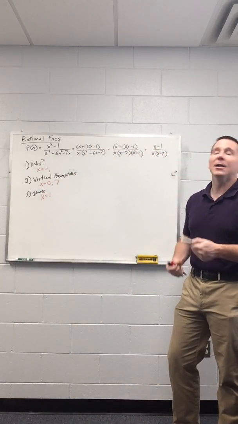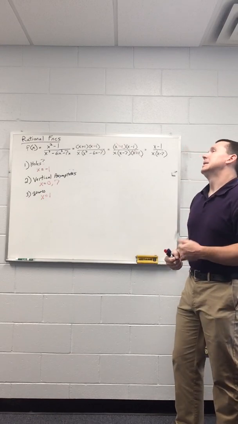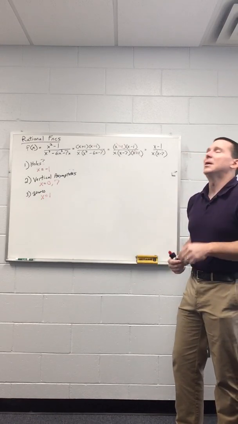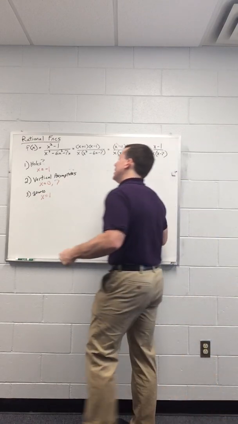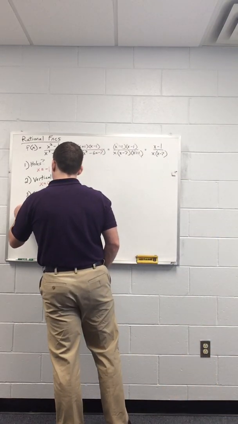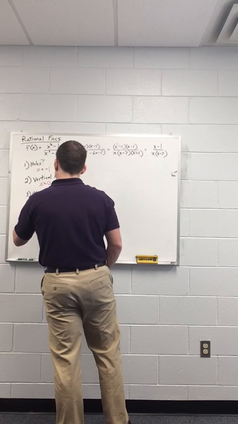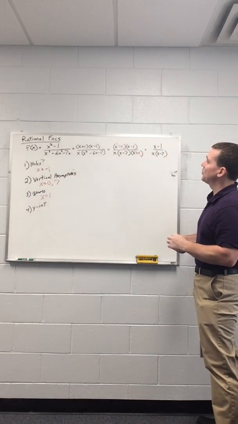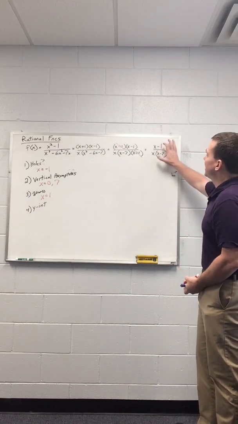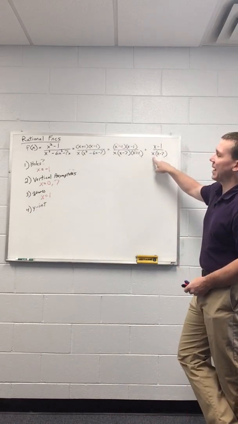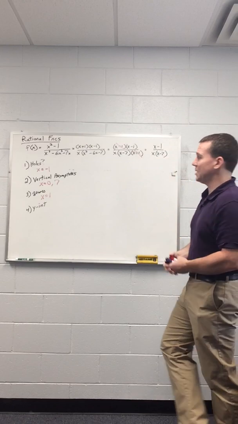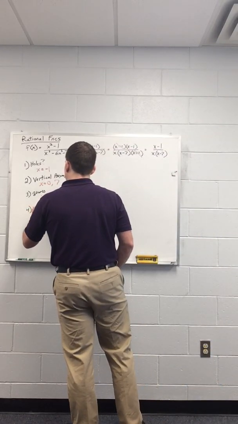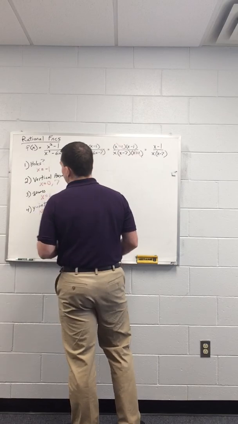Next up, a lot of times when graphing these, you don't really get enough information from some of the stuff we're going to find here. So we'll find one other thing. We'll find the y-intercept. Sometimes that helps give us an idea of what the graph looks like. To find the y-intercept, we make x 0. But in this case, if we plug in 0, we get undefined in the denominator, which just means for the y-intercept, we get none.